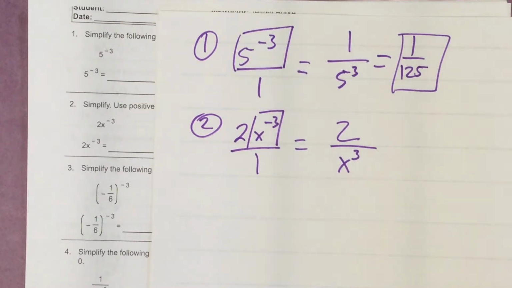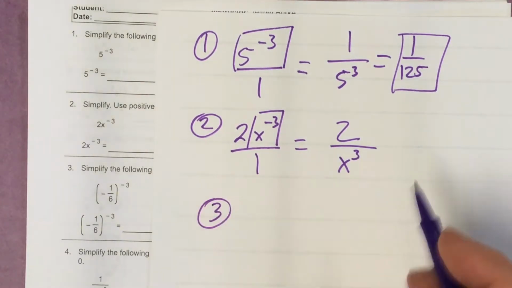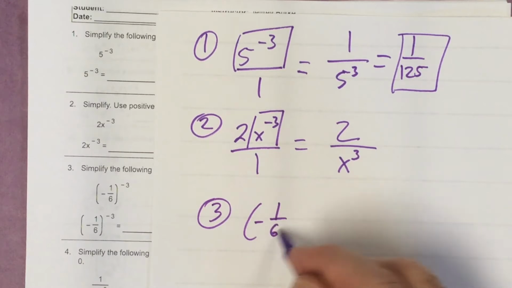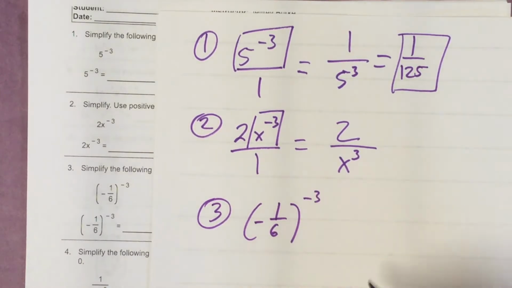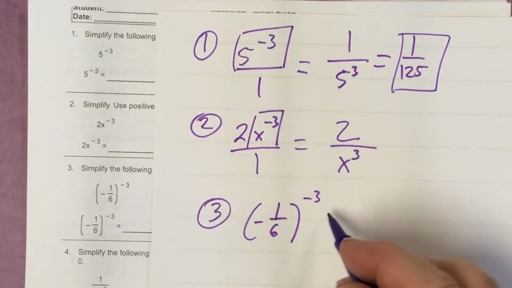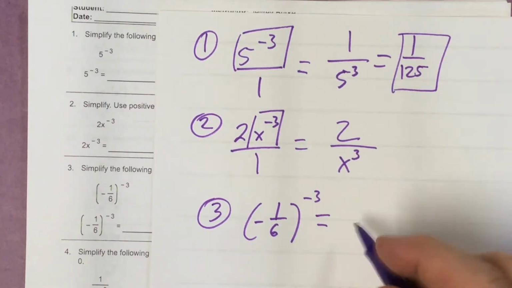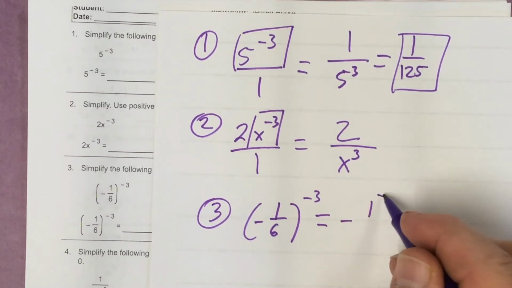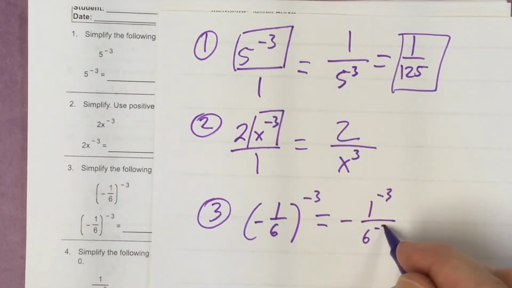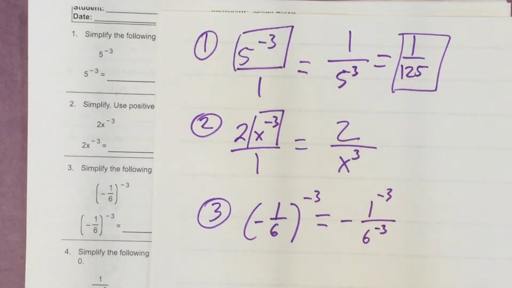Next I'm going to take a look at number 3. I go in order here. I have negative 1 over 6, and that's raised to the negative 3. What I'm going to do is try to get rid of the parentheses first. I was telling students about flipping the problem yesterday, but I didn't like the success that had, so I'm going to have students just distribute this first according to the rules that I had gone over in section 3.1. So we're going to write this as negative 1 to the negative 3 over 6 to the negative 3. That negative is not going to go anywhere.